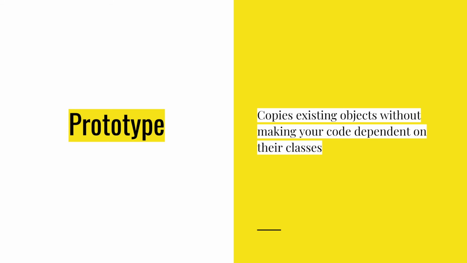There's one more problem with the direct approach. Since you have to know the object's class to create a duplicate, your code becomes dependent on that class. If the extra dependency doesn't scare you, there's another catch. Sometimes you only know the interface that the object follows, but not its concrete class. When, for example, a parameter in a method accepts any objects that follow some interface.